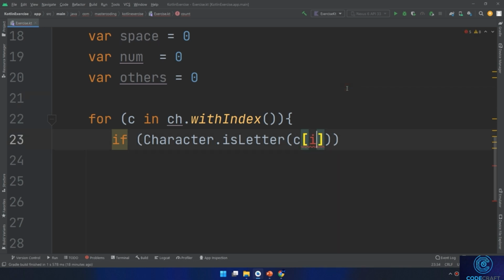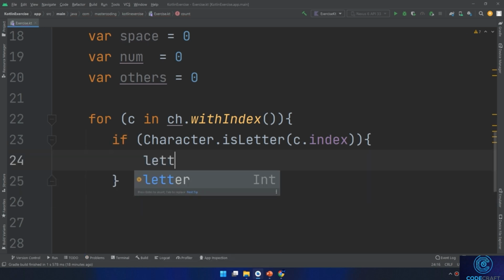But here in Kotlin, we don't have that, we have this for loop. If we use the method withIndex, we can get the index of the character. So if it is a letter, increase letter by 1.